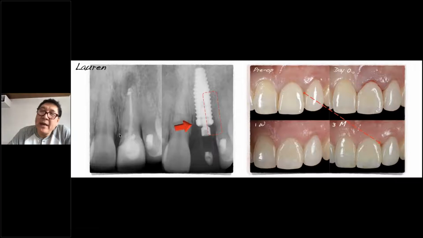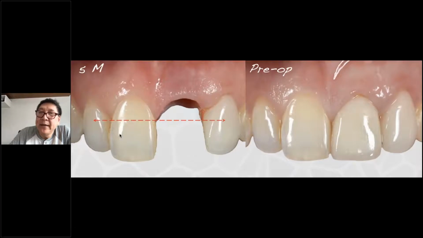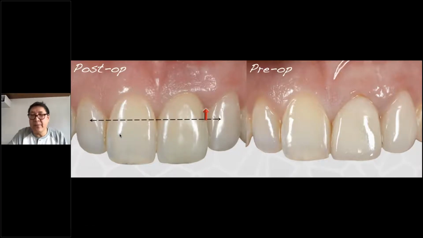And you notice that without disconnecting the provisional restoration, that papilla is already receding. It's already receding, and we've maintained the contact. At 5 months, when I'm ready to make the final impression, you will notice here that root is now exposed because the papilla has receded. You could see the preoperative condition over here. If I then compare that to the final restoration, you could see here that yes, the papilla is shorter. I actually had to replace that veneer restoration to close off that space so you wouldn't see that root. I actually had to do that for the patient and not charge the patient for that.